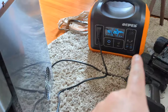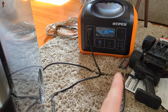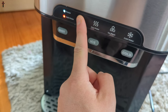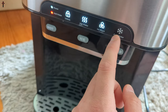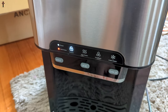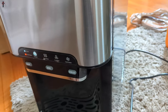We're going to test this with our power station and see how many watts it pulls. Under normal idle it's six watts, which is not bad at all. You can unlock and lock it — hot water, ice block, cold water settings — then just tap to turn it off. We need to add water, so we're going to go ahead and do that.